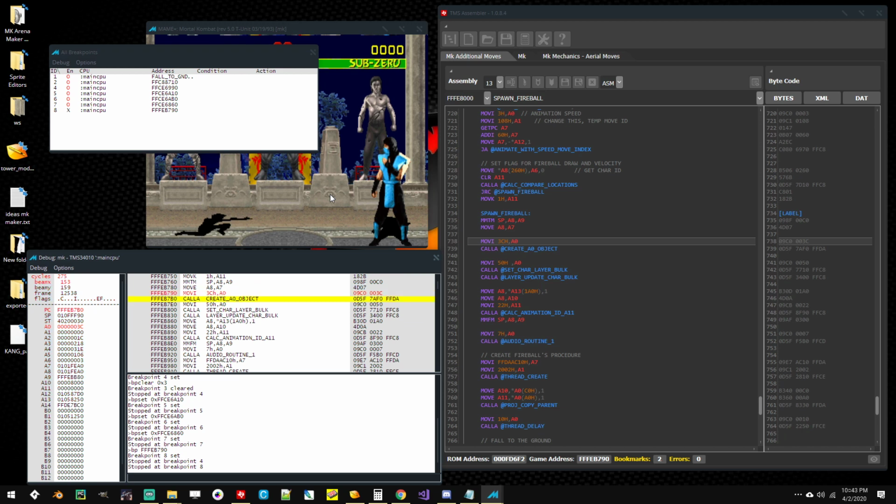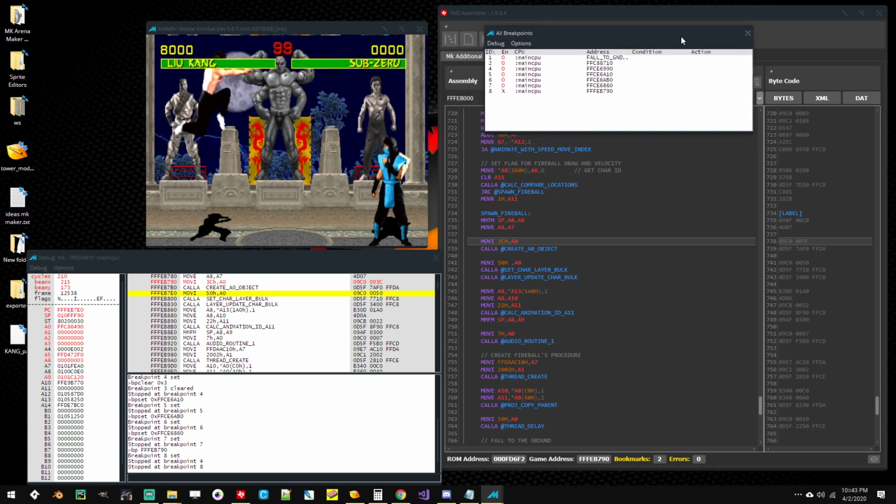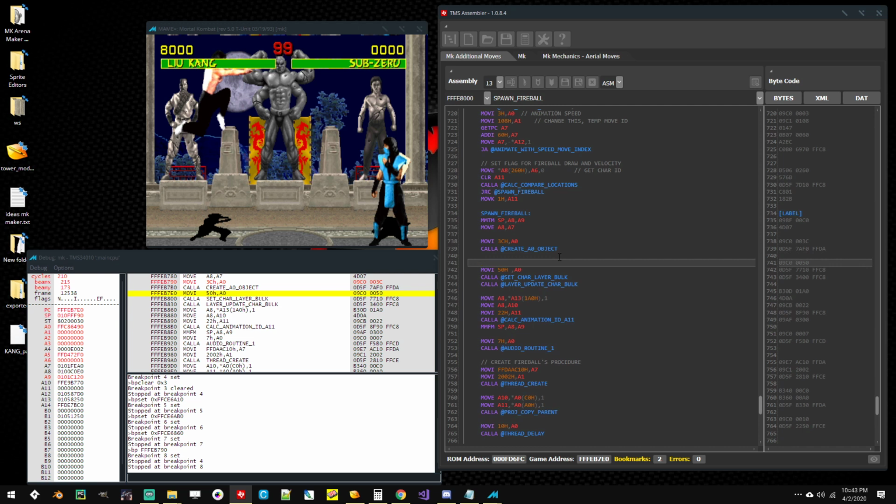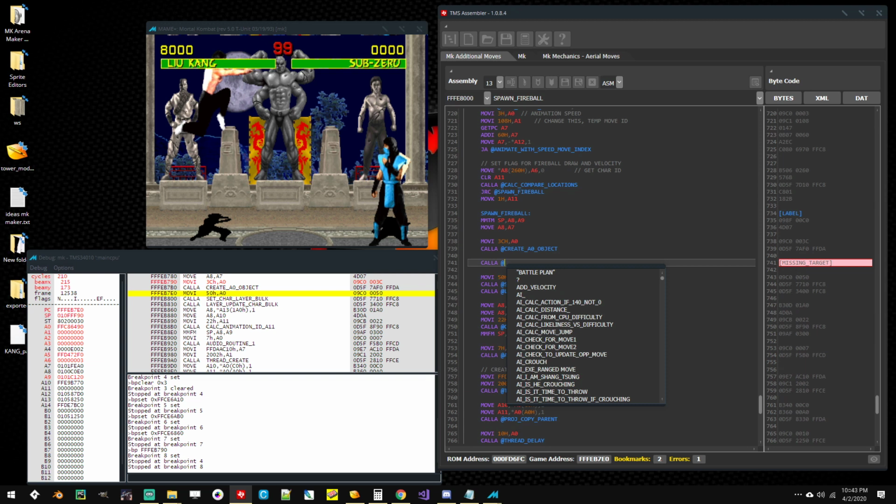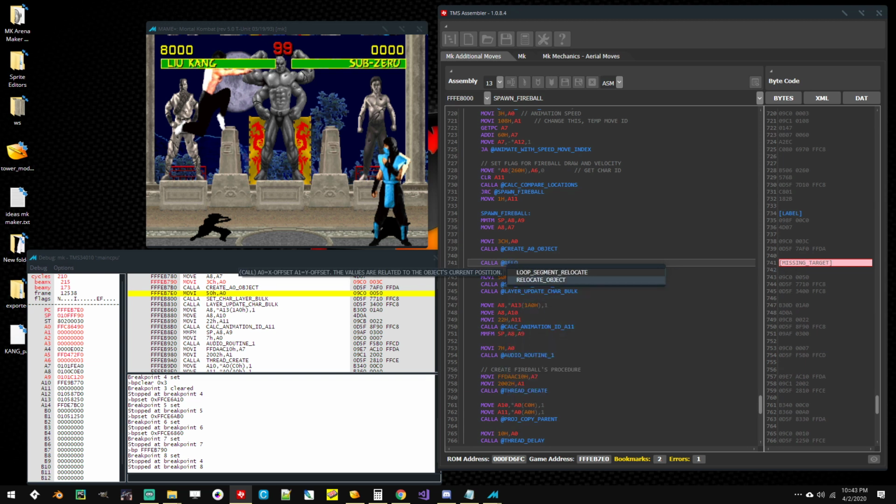Okay, so let's create our object. We got FEA0. Okay, so A8 is going to be our object location. So what we want to do is move that, offset that by a little bit. Relocate object: A0 is the X offset, A1 is the Y offset. These values are relative to the object's current position. And then our object's going to be in A8. So I don't think we have to mess with the A1 at all. So A1 is 0.